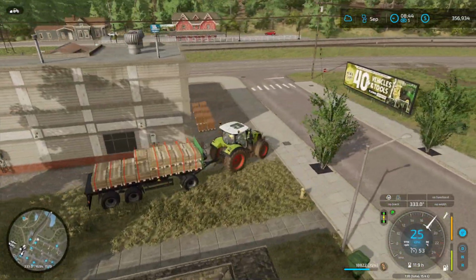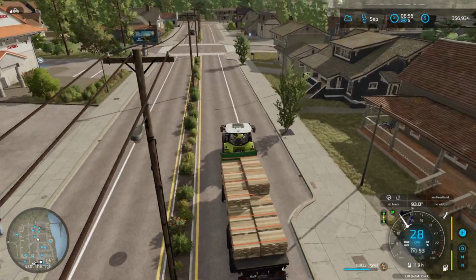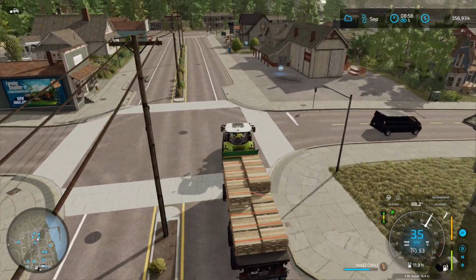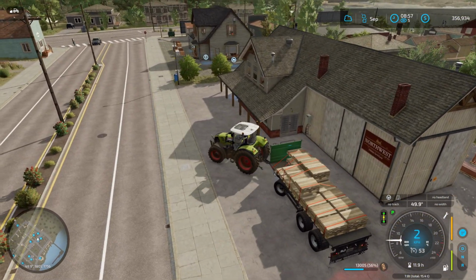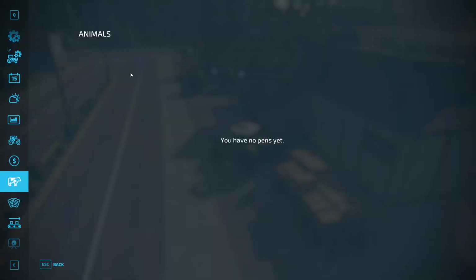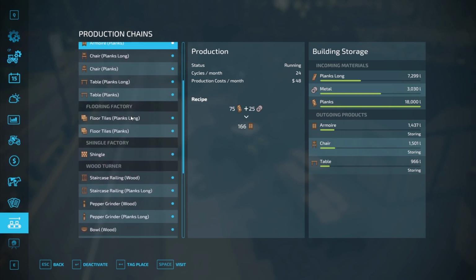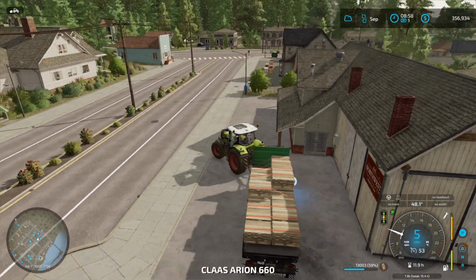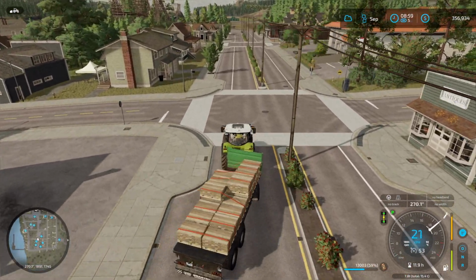Alright, so that's the floor tiles all full. We'll head down quickly to the barrel factory. Oh, I don't know why I was saying barrel factory. It's the furniture factory that needs it. Let's get it in. Very good. We've got 13,000 left. Oh, we can look through this way. So, furniture, nice and full, and a flooring. Nice and full with the long planks. But I guess at the end of the day, at least it's still producing from the planks, which we do have plenty of.